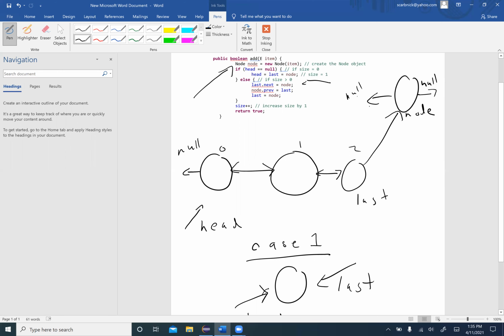So this would actually go away, and then we'd point that to last. But right now, the instance variable last, which tells us where the very last node in the linked list is, still points to the second one from the last. So we're going to update last, and assign the address that was created when we allocated that node object to last. So this.